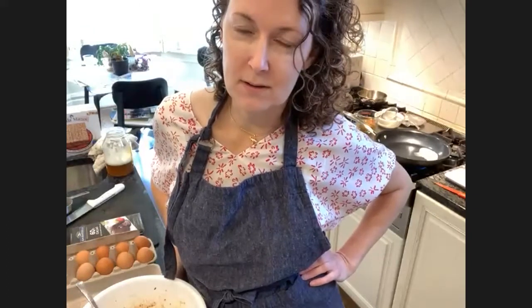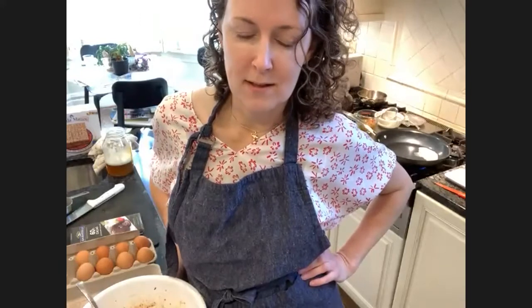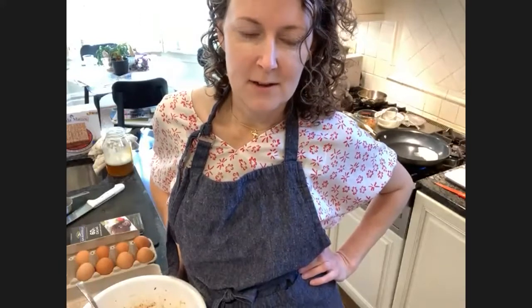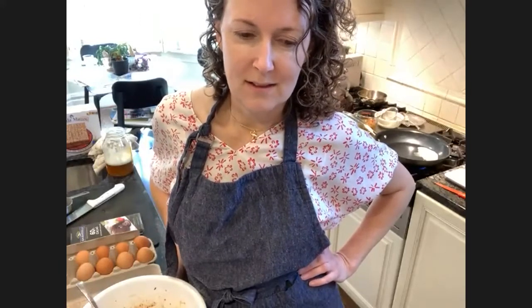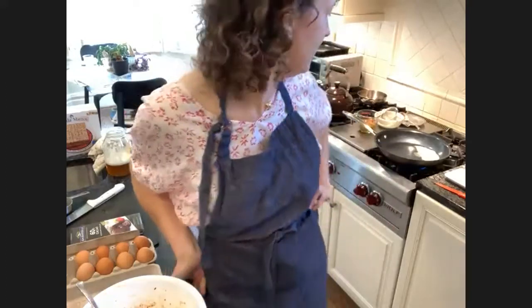I feel like cast iron would be particularly good if you were doing a slower scramble over a lower heat. I sort of like this one being a medium to high. This non-stick is going to clean up a lot better, but people might have their preferences. Whatever's a good general surface for egg scrambles and omelets is going to treat you really well here too.